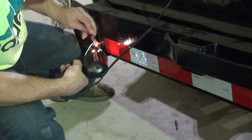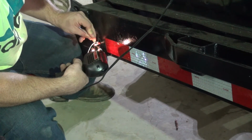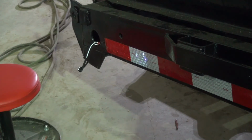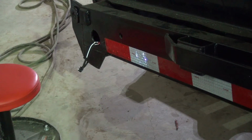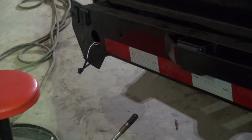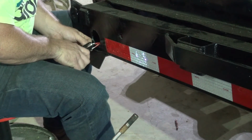You can get just a little bit of solder on that tip to start transferring the heat on the bottom side. It'll get hot a little better and start wicking it in there. Alright, done deal. You're going to let that cool just a second so that when you slide the heat shrink up on there, the heat off the wire doesn't shrink the heat shrink before you get it all the way in position. Bend over the little sharp point right there on the wire so the heat shrink will slide up on there just a touch better.